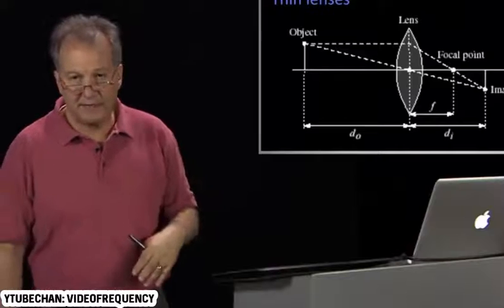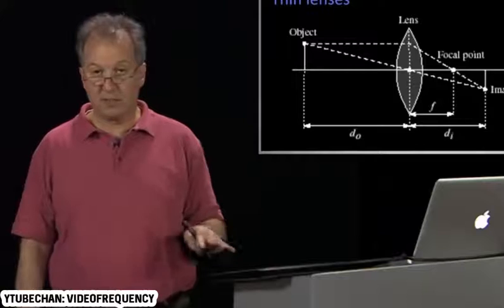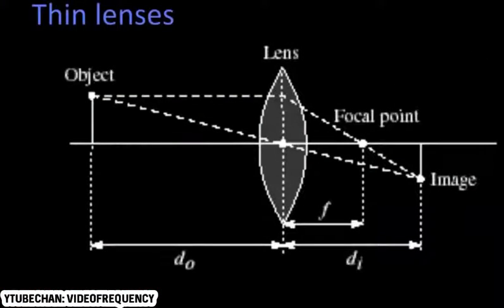In computational photography, it's common to make what's known as a thin lens assumption. A thin lens assumption is basically the drawing that I just showed you before, where we say, okay, for a given lens with a given focal point, it's going to image some object at, let's say, distance d0 at some distance di, for d for image, back. And the question is, can we predict from the focal point what the relationship is between d0 and di? Well, obviously the answer is yes, or I wouldn't be wasting your time.